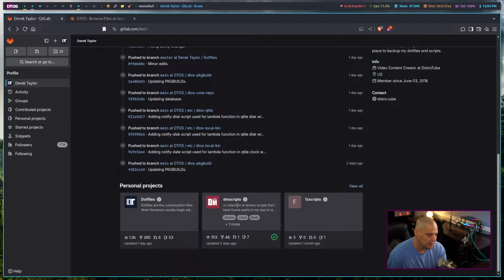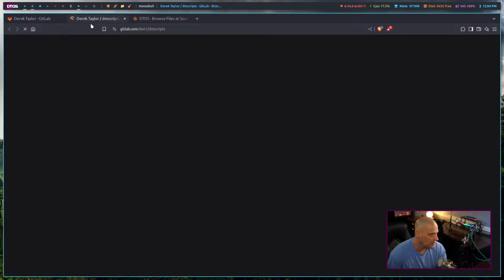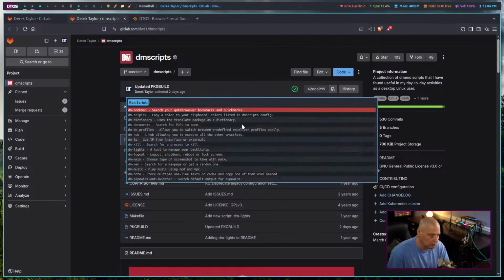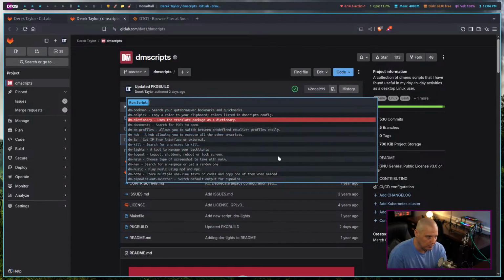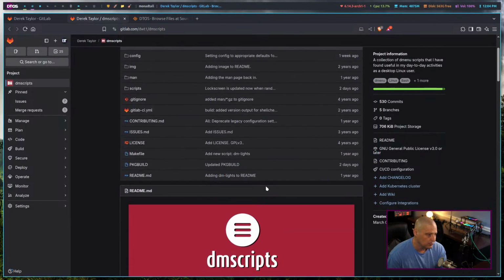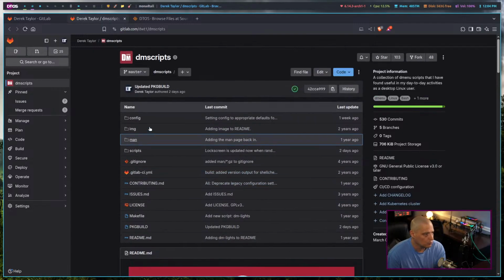I'm going to install some of my custom programs, like my DM scripts, which the repo for that is over on my GitLab, which is all my dmenu scripts, or Rofi scripts in this case, is typically how I use it, but they also work in fzf as well. I've created these scripts in such a way that you could actually use it with any of those run launchers, but it'll include that.